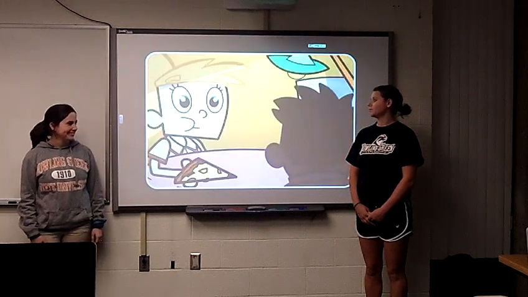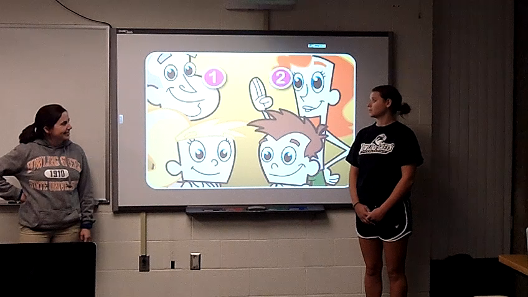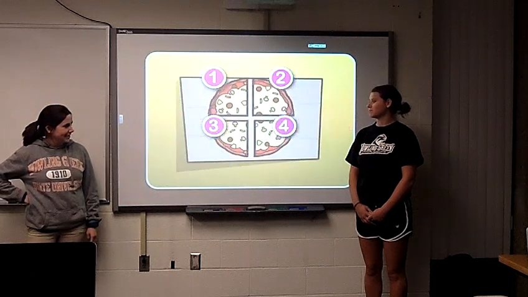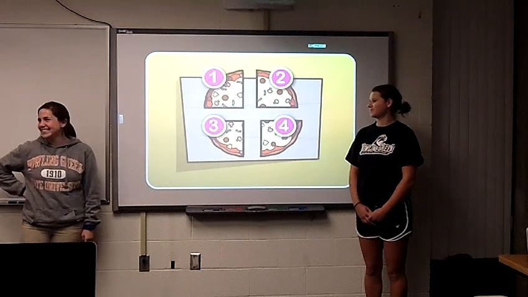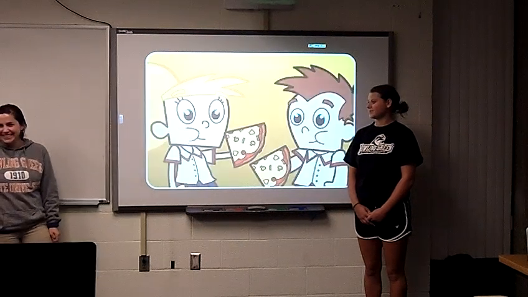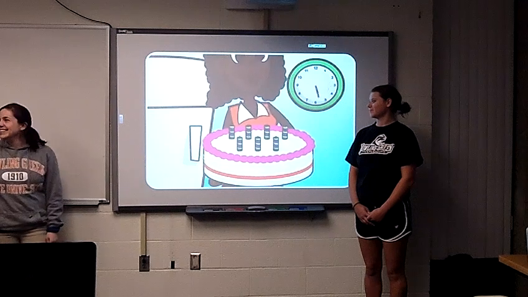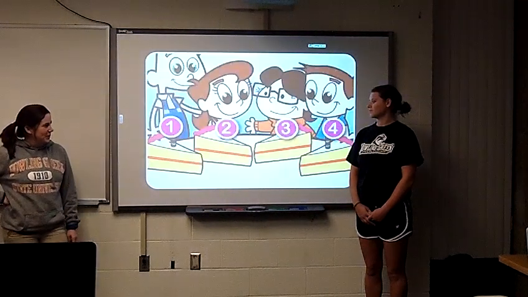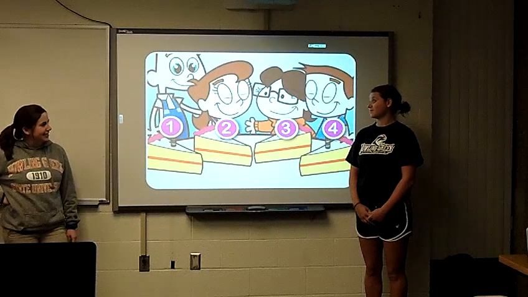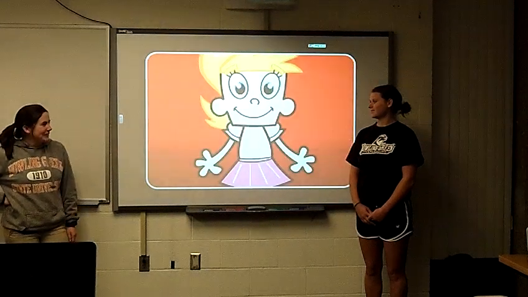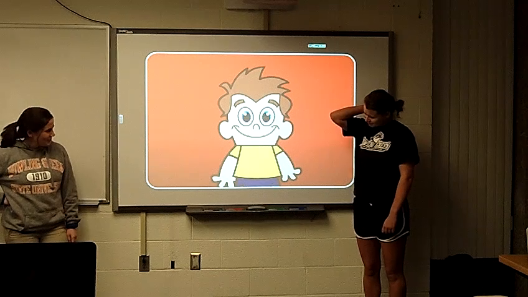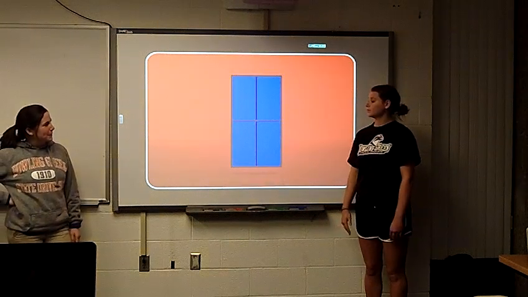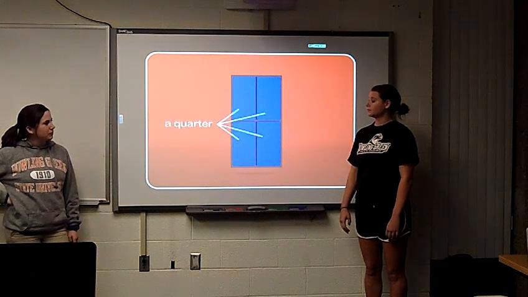Last night we had pizza for dinner. There are 4 people in our family and we each wanted an equal share. Dad cut the pizza into quarters. It was fair for everyone and it tasted yummy. At Dylan's birthday party, his mum cut the birthday cake into quarters so that each child got an equal share. There were 4 children to eat the cake. Yum. Shapes can be cut into quarters too. Here is a rectangle. It has been cut into 4 equal parts. Each part is called a quarter.